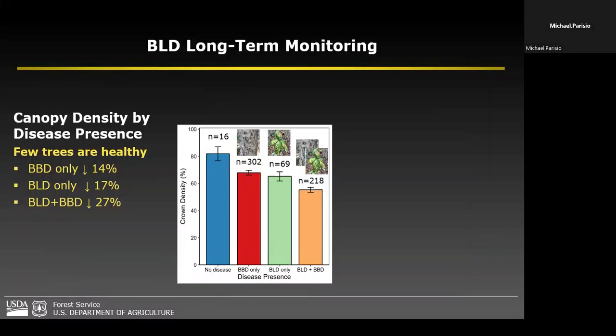And what we see there is a relative decline of about 27% with respect to the healthy trees in this case. This doesn't account for the number of years in infection. This is actually just looking at a snapshot in time. If I were to pull out those 3 years of infection, this would be exacerbated.